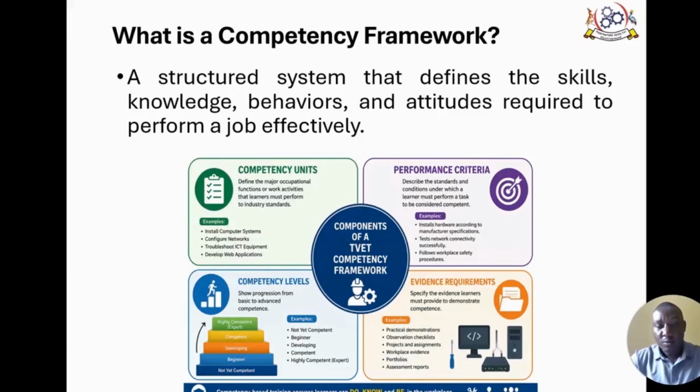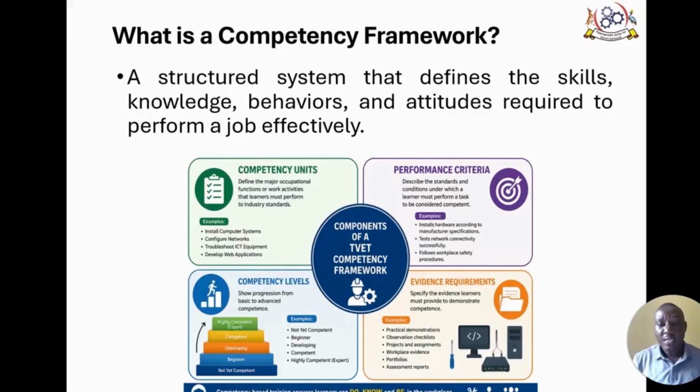The competence levels. Tvet is very flexible. You can begin at the basic level and then you progress until you attain the highest level of competence, and then you'll be considered an expert. The other important requirement is the evidence.